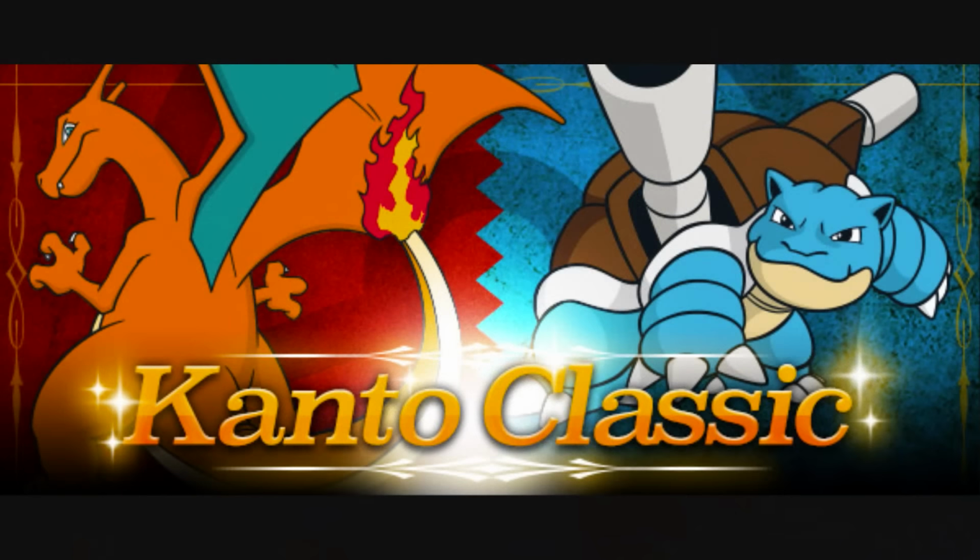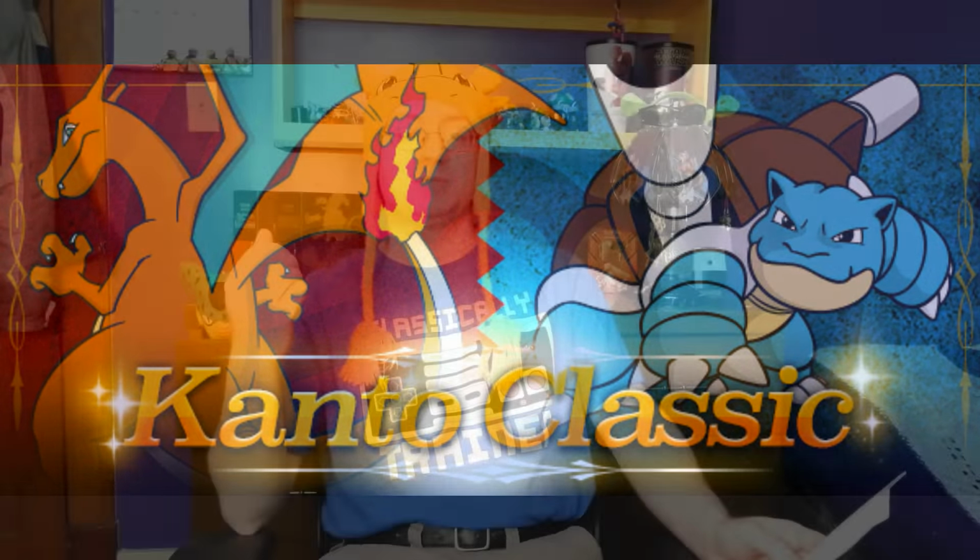Now there's also the Kanto Classic coming up pretty soon. Starting this Thursday, the 25th? Yes, today's the 22nd. So, starting on the 25th, this Thursday, registration for the Kanto Classic online competition in Omega Ruby Alpha Sapphire will become available. I've mentioned this in previous videos: it's going to allow all of the original Pokemon from Red, Blue, and Yellow, except for Mewtwo and Mew.